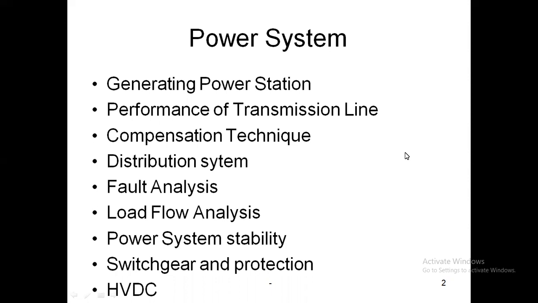We have to look into the characteristics of these faults, like what the fault currents are, which fault is more dangerous, and which fault is not much dangerous. These things we have to analyze in fault analysis, and we have to find out the pre-fault and post-fault conditions, what the post-fault currents in the lines are and what the post-fault voltages are. So these calculations will be there.